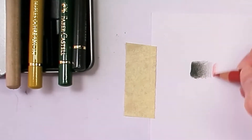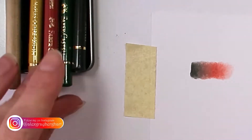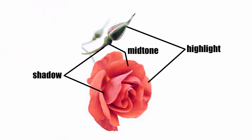This simple but effective shading technique will prevent your drawings from looking flat and give volume to your subjects. Using this technique you can create a full drawing with only a few colored pencils. All you have to do is select a mid-tone, a highlight, and a shadow. The mid-tone is the color that's prevalent in the reference photo.